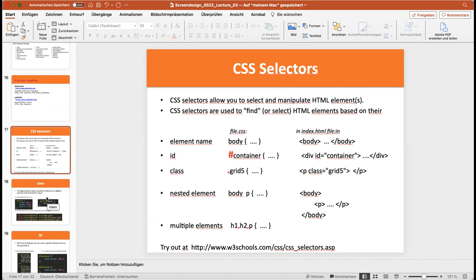We have said a class is something we use when we want to style. We create one style and we apply this to many other elements. That was a class. An ID is something that is unique to a very specific element. You want to style only that element according to something.